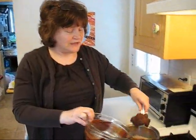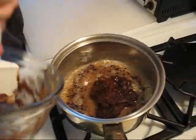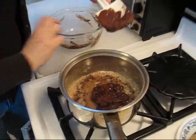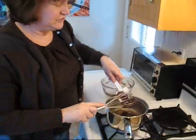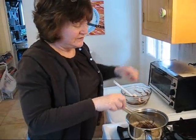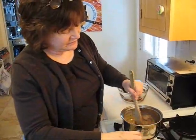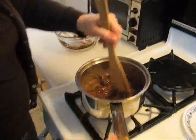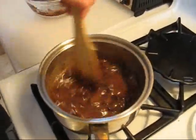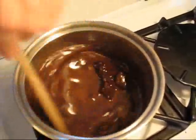So we're going to add the chocolate now. And it looks a little lumpy, but this is the chocolate and the butter and the water. This is the reason why it looks so awful, because it has the water in it. You never really should mix water and chocolate, but in this recipe, I want you to. So first I'm going to give it a stir with the whisk spoon. Just get it a little bit incorporated. And then I'll show you the secret to getting a really smooth sauce.